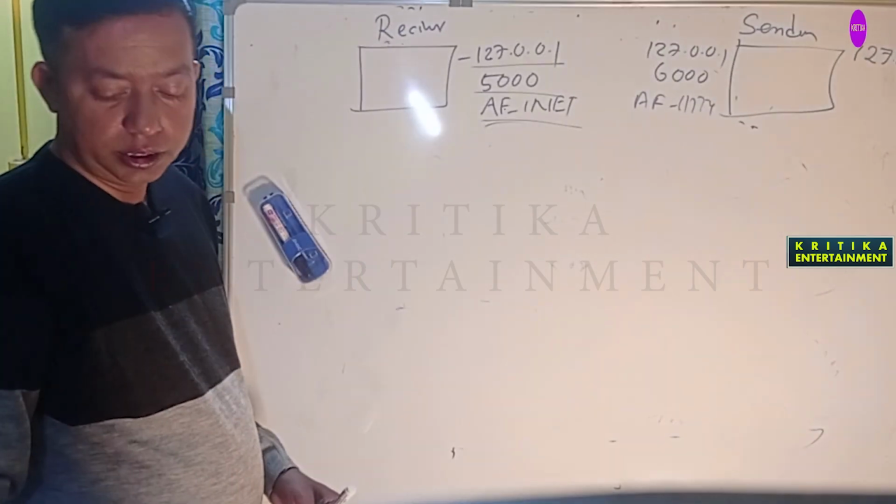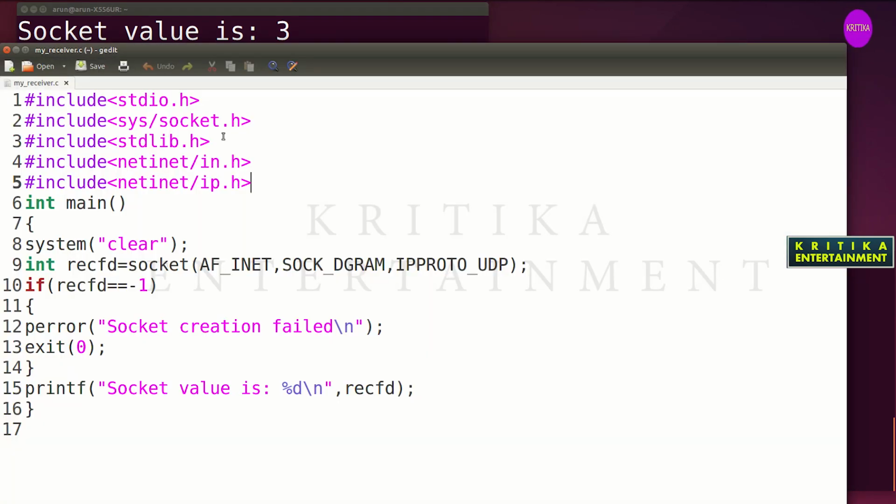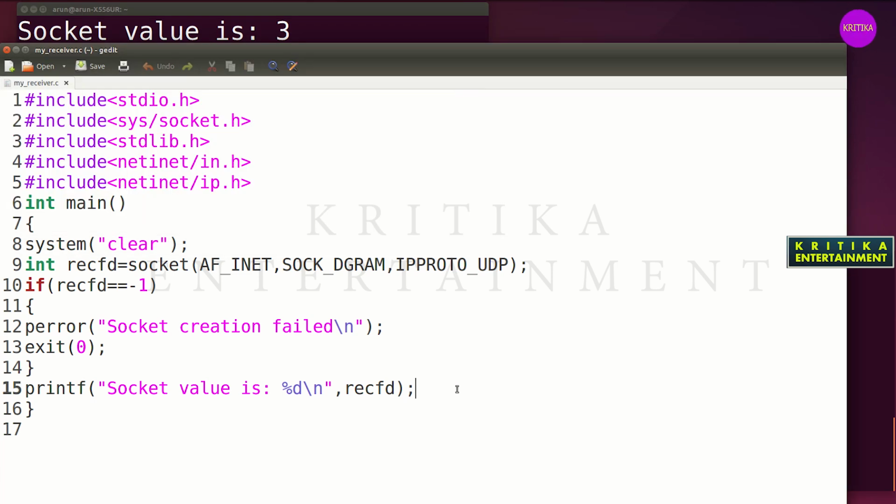Then what is this? Okay, I will declare here. Suppose struct sockaddr_in. It is called an internal structure. So here I will declare receiver and sender.